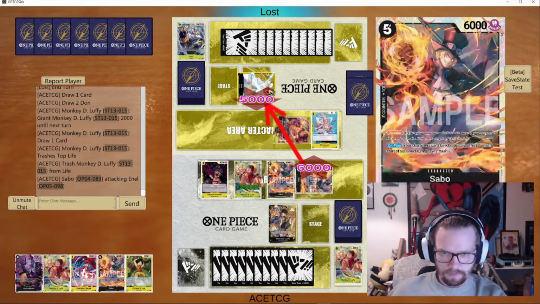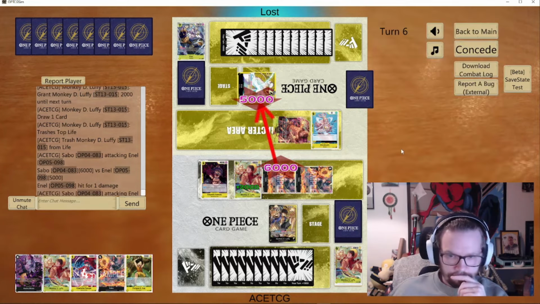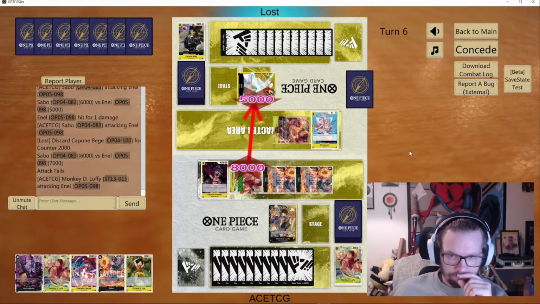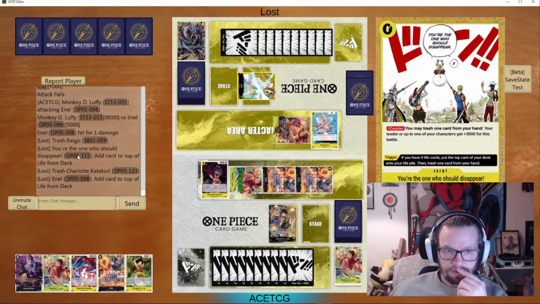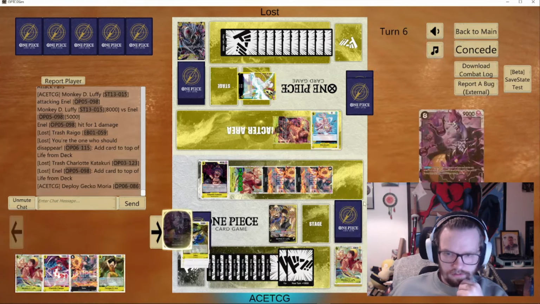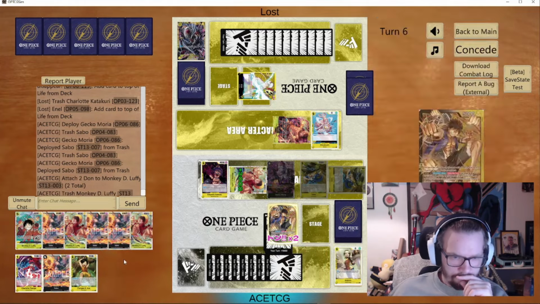Being dumb. All that. Very dumb. Shep didn't worry at first so I could bring Sabo back, protect this. Twice. Ah, they got this. Okay. But their hand's whittled down, so I don't really care. Moria. Sabo. Sabo. Effect.